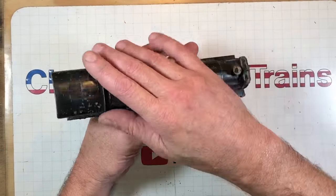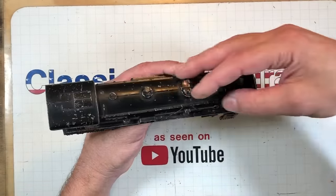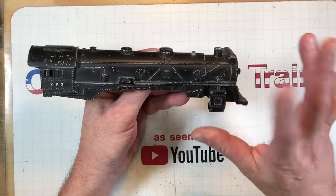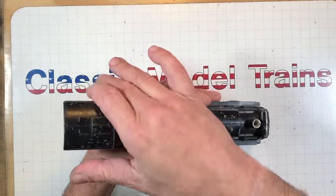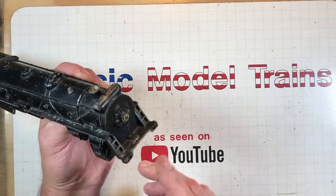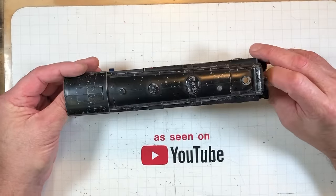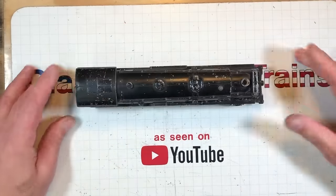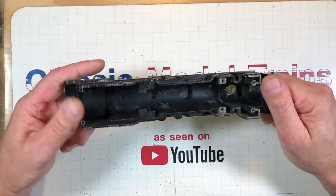So I'm going to strip the paint off with my ultrasonic cleaner, and we are going to paint it in my happy colors of black shell, silver smoke box, silver firebox. I don't know, maybe we'll Tuscany red the roof or something like that, and see what kind of pilot I can come up with. We're gonna spend the next, whatever it's gonna take, 45 minutes, an hour, half an hour, 20 minutes, getting this paint stripped off. Start off with a nice bare cast aluminum frame.